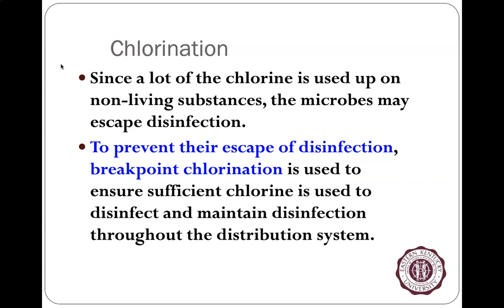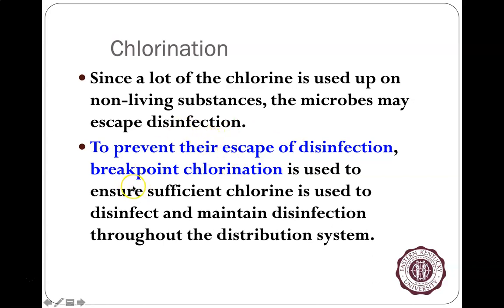So you should know that chlorine is very reactive. A lot of chlorine gets used up or neutralized or bound to things that are non-living. And when that happens, we may increase our total chlorine, but if it gets bound up, then it's no longer free. It's no longer residual chlorine. So the microbes may be able to escape disinfection. If there's a whole lot of them, the chlorine gets used up, they may be able to escape disinfection.